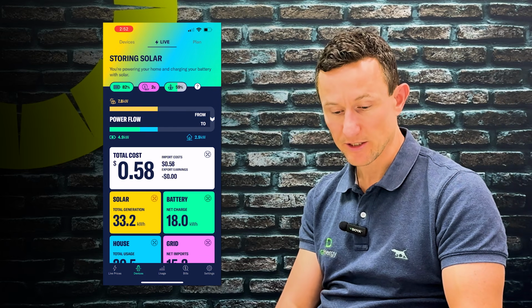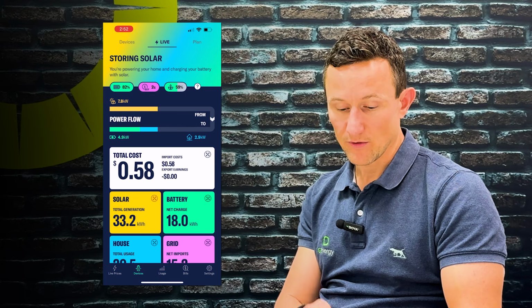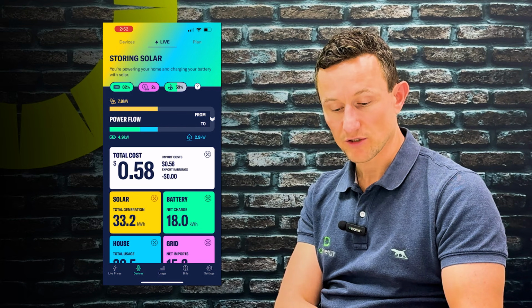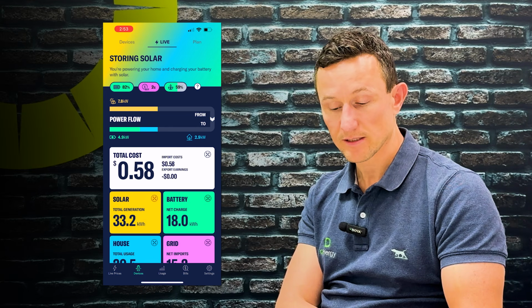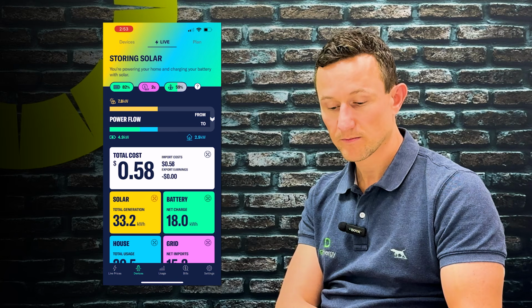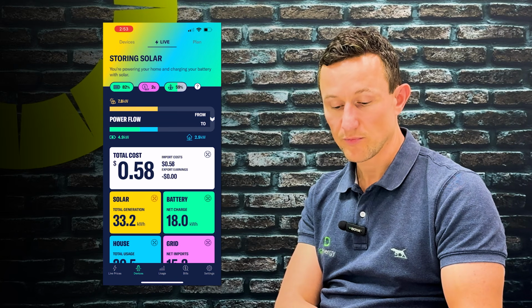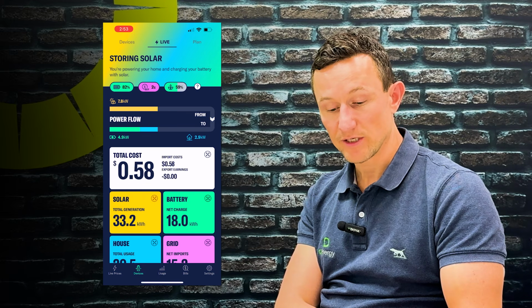But to explain this page, it shows at the top there that I'm storing solar. What that means is basically on the green circle above the flowchart shows my battery is 82% full. My buy rate in the pink is 2 cents. There's 59% renewables in the grid. And now moving down to the flowchart, the yellow shows that my solar system is producing 7.8 kilowatts. And of that 7.8 kilowatts, 2.9 is going into my home and 4.9 is charging up my battery to get it up to that 100% mark before energy starts escalating in costs.